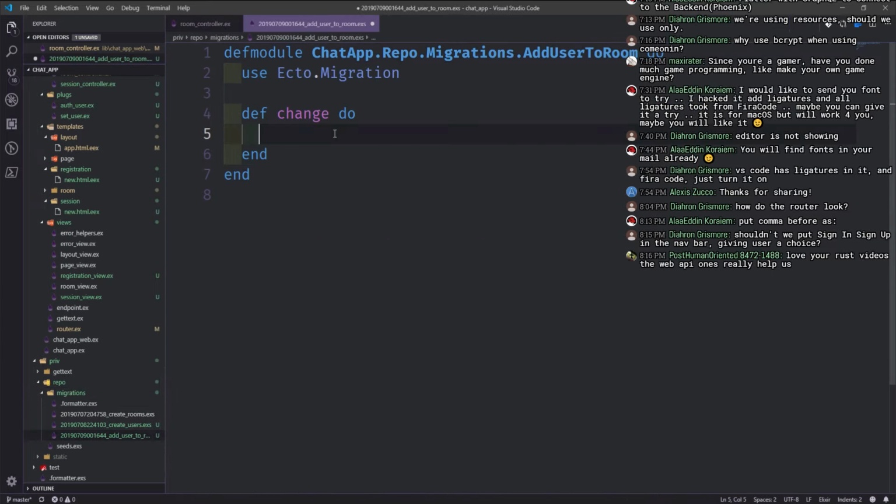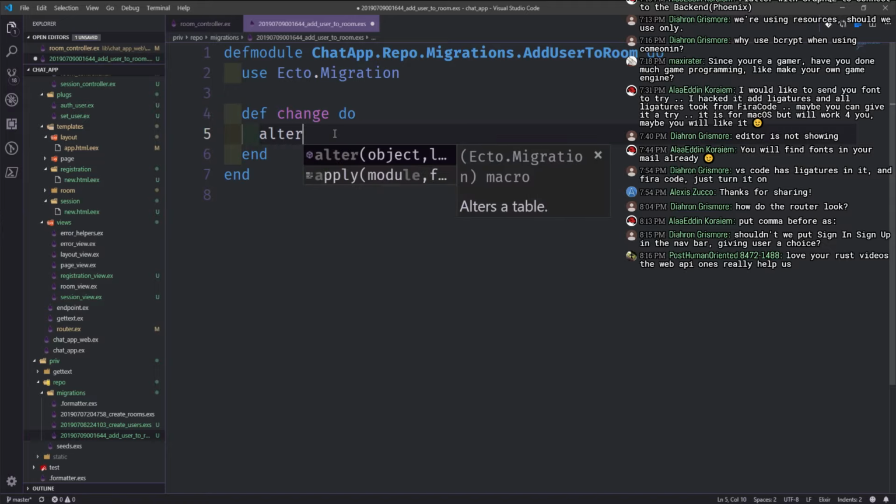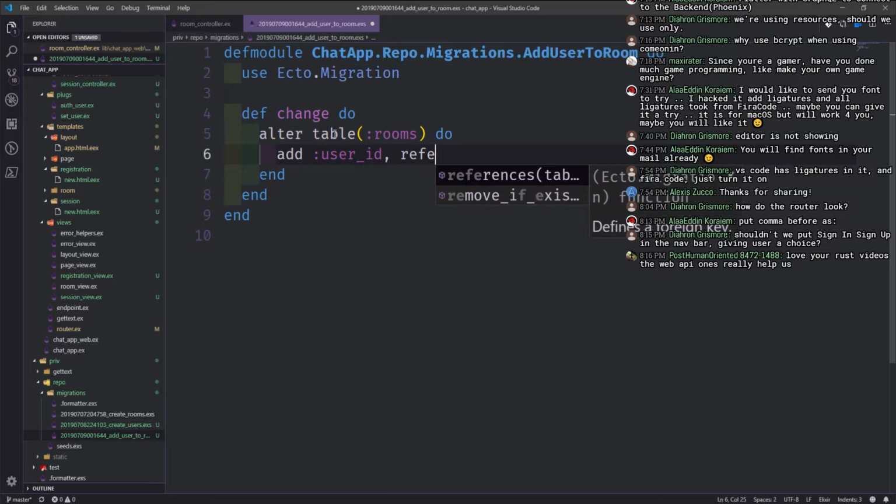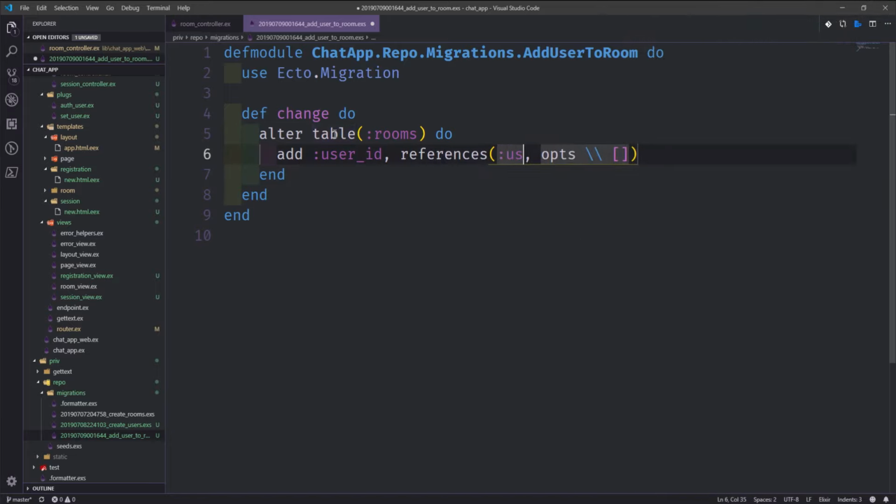We've got this nice little change function, and we're going to alter the table, and we put in our table name, which will be rooms. We want to add the user_id from our users table, and we want this to reference users.